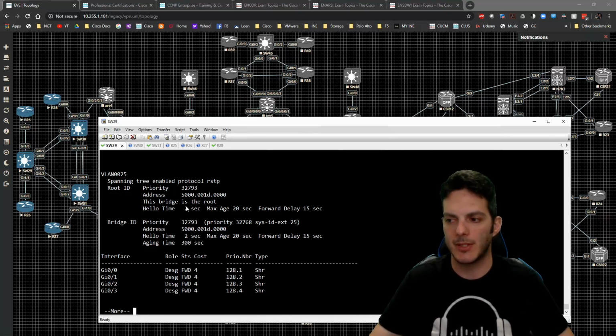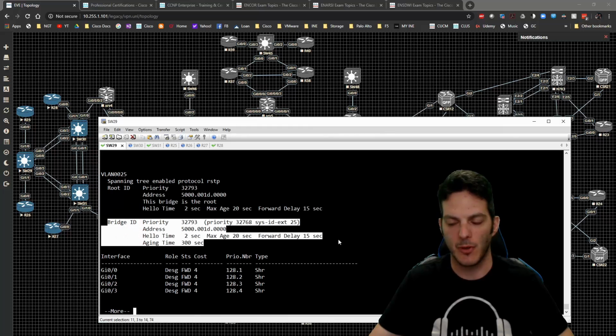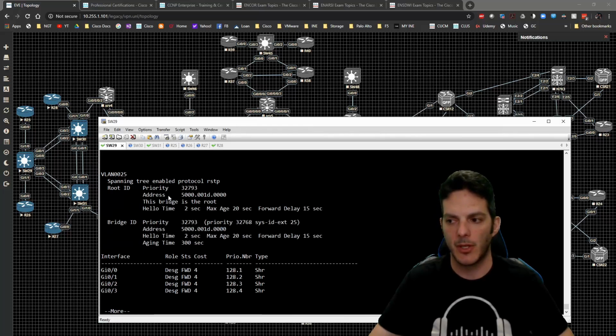So this means that when we look at this output right here, this is the root bridge information, and this is the current bridge that you're on information. So here the priority is 32793, which is 32768 plus the VLAN ID. So you take 68 and 25, you get 93. Now, the priority does not change. The priority increments as the VLAN numbers do.